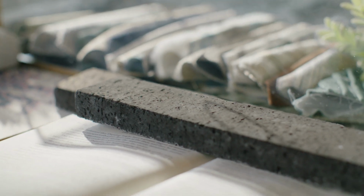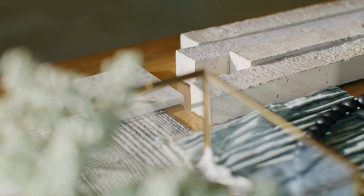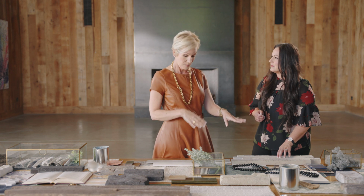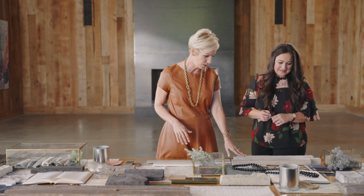Working with stone veneer over the years and our product specifically, have you noticed the versatility of being able to kind of mix and match? Exactly. Absolutely. And even having stones that complement each other, I like to set the tone for our curb appeal of something on that exterior stone, and then maybe you go into a courtyard, and then maybe the next space is something like a fireplace wall, or a feature wall, and then have it translate all the way through to the back of the house to maybe another fireplace or another exterior element. So mixing and matching is always a good idea, for sure, especially with the Cultured Stone and Eldorado Stone product.